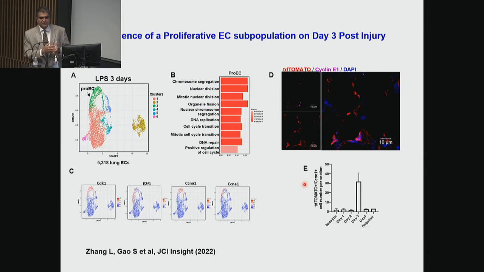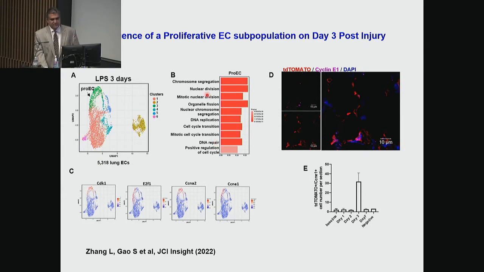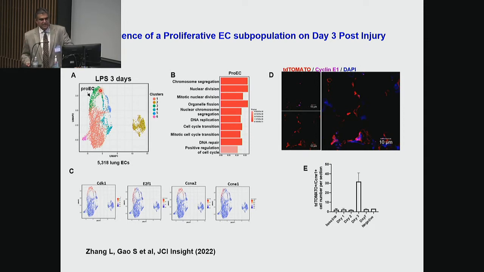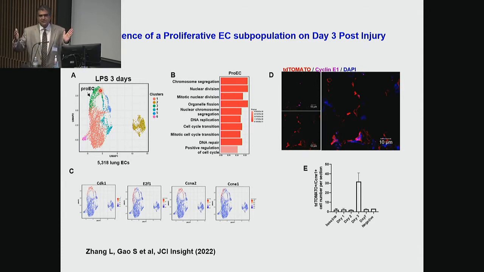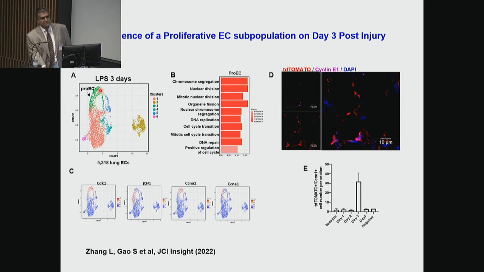At three days — when biologically we found the massive regeneration — that's when a new cell population emerges with a proliferative signature: mitosis, nuclear division, chromosome segregation. When we did Monocle trajectory building, it was a bit challenging because a lot of pseudotime trajectories are for developmental processes, which are more linear. Inflammation is a cyclical process — cells get inflamed, and then inflammation goes away. So it's sometimes better to take chunks of the process rather than the whole process for pseudotime building. What we found is that these proliferative endothelial cells likely emerge from that developmental population that's been there all along.